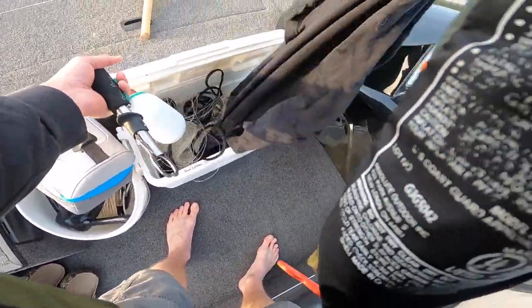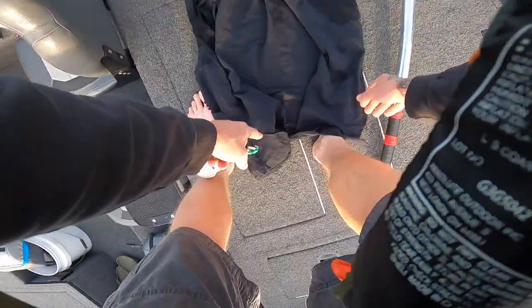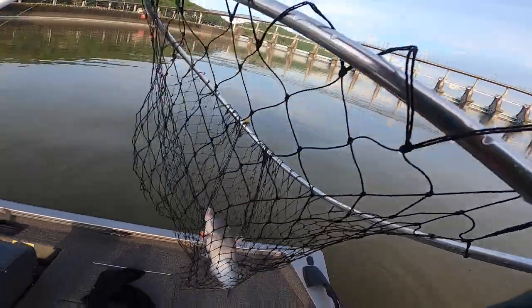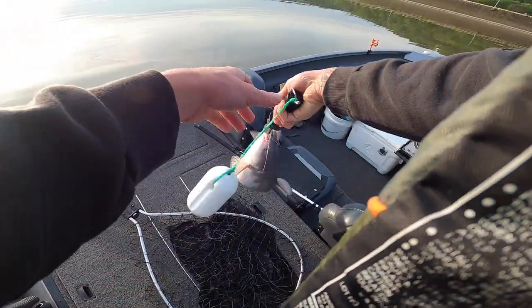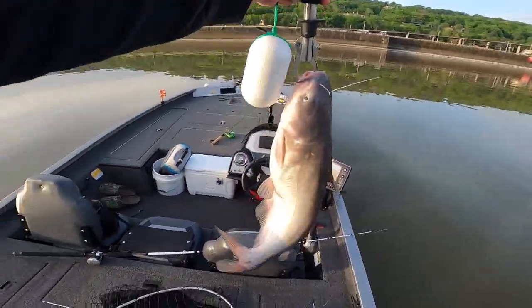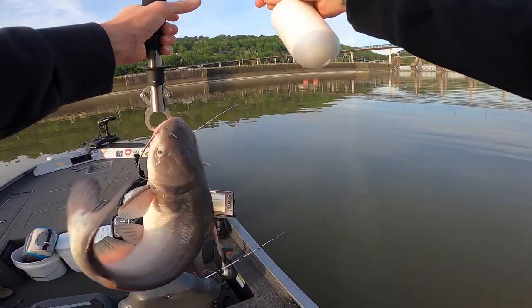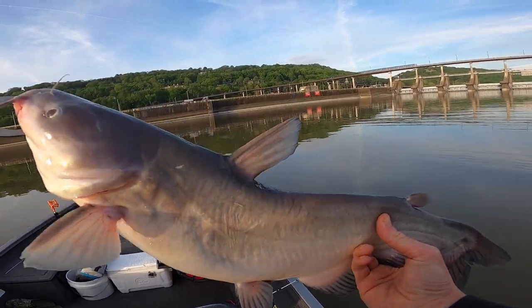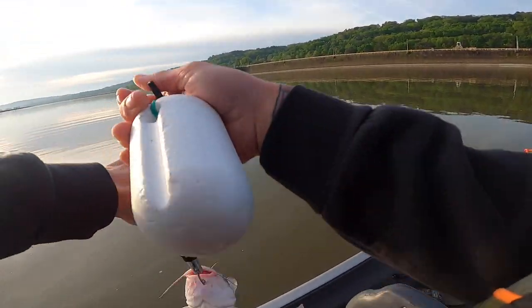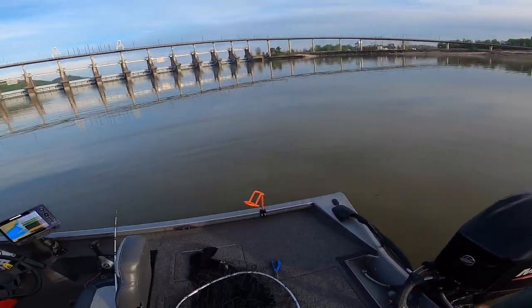Nothing massive but he's a fun eater. Also brought my old work shirt to lay the catfish down so I don't mess up my pretty boat. Next boat I get is not going to have carpet on it, believe me. Well he's not a terrible size catfish — pretty fat too, pretty healthy. Good size guy, but we're not keeping them today. All right, see ya! Good looking fish, man.